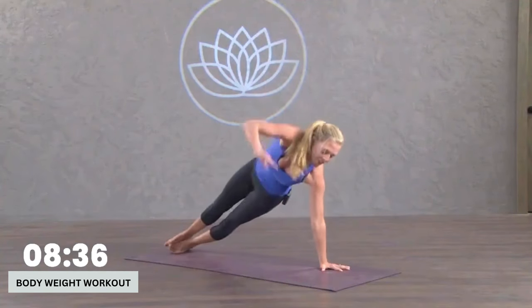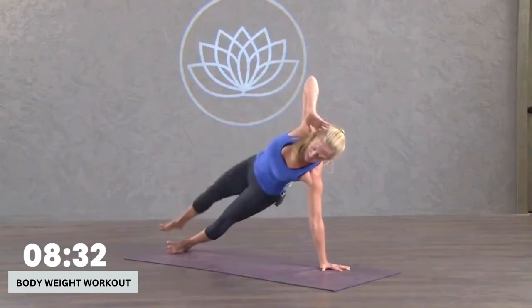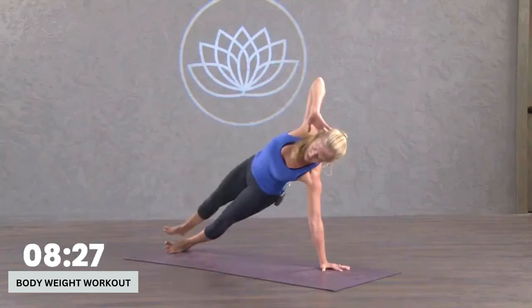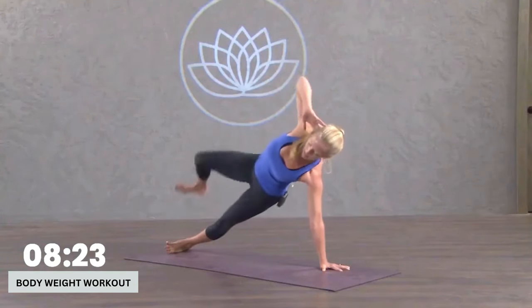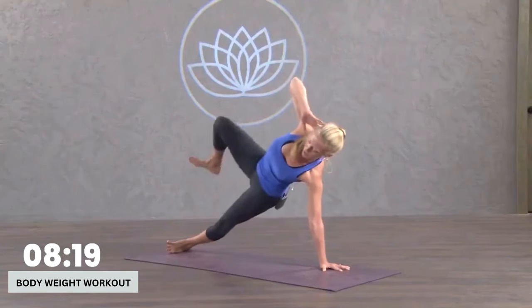Heels left, right arm high. Here we go, knee to elbow. 10. Nice work, you guys. You've got it. Last three, two, and one.